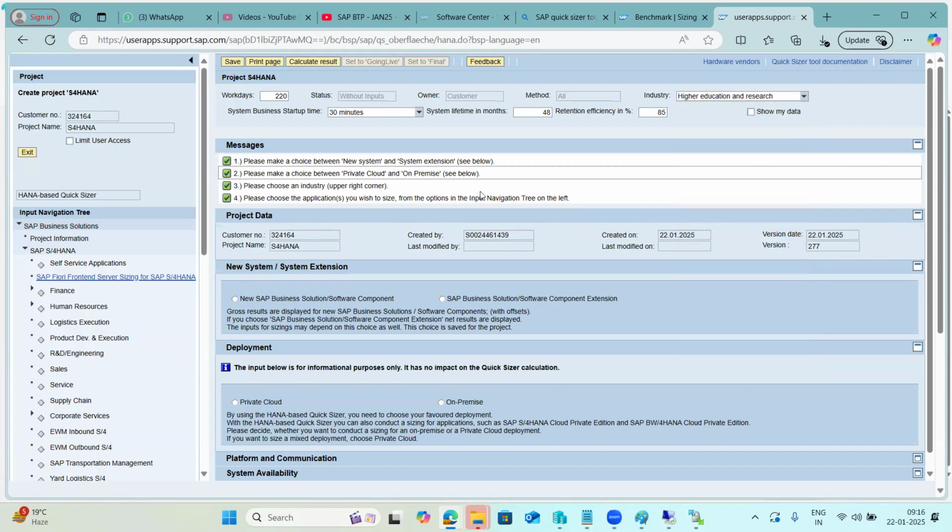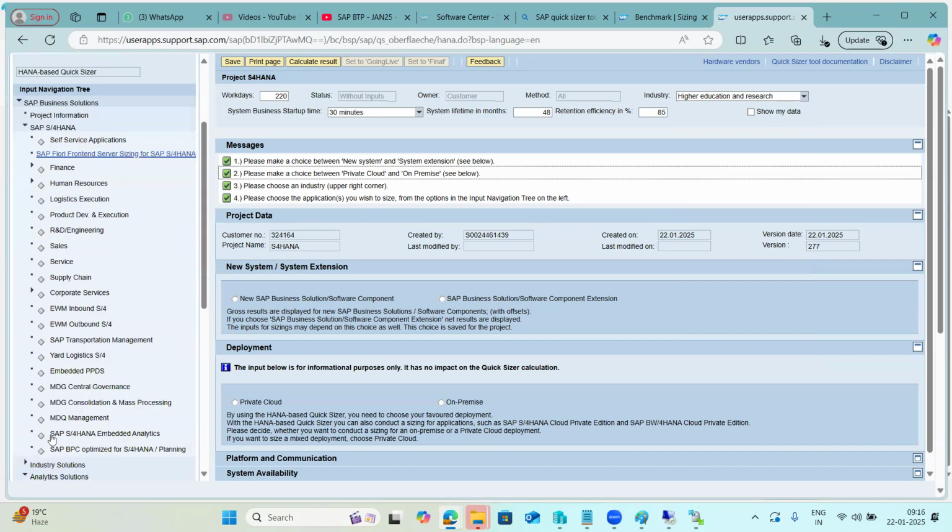Then we fill in the details, like whether it is a finance system, or training, HR, sales, whatever modules you are going to introduce in your system.